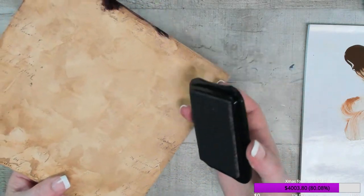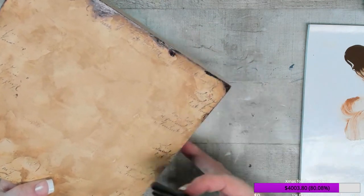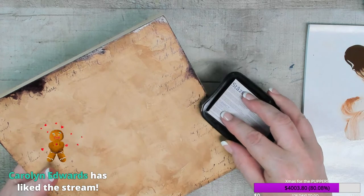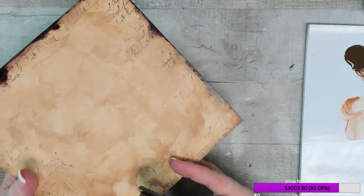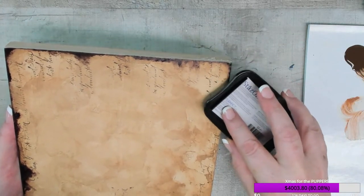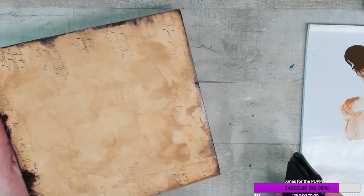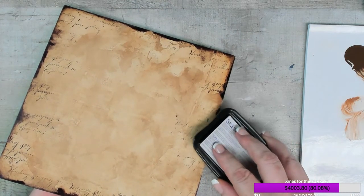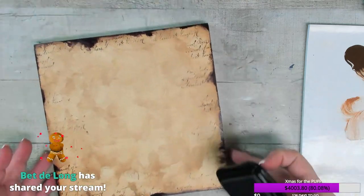So I'm using my stamp pad to create a rough edge, a broken edge. You could do this with a brush if you wanted to, and a dark brown. But I'm just rubbing along the edge. And the more of the surface I actually put on the edge, the more texture I get. So a little bit, a lot, how much you do is entirely up to you. I kind of like a few little ones and one or two big ones. It just makes the thing look a little more distressed. And it's easy to control. So look at that.